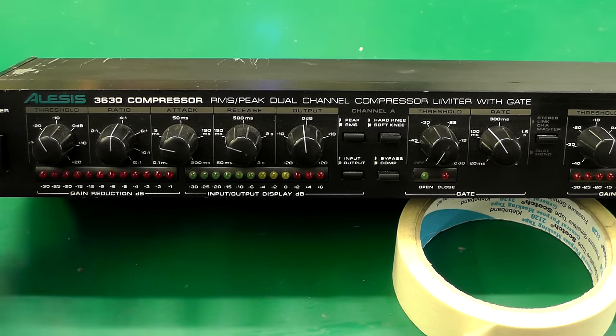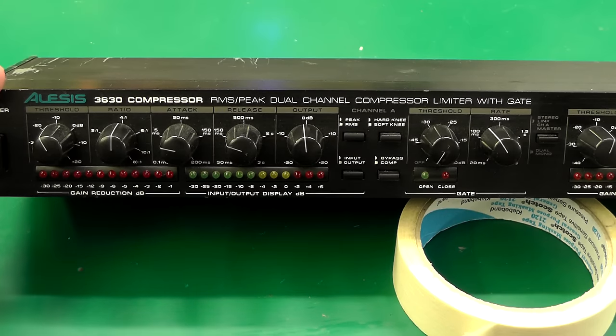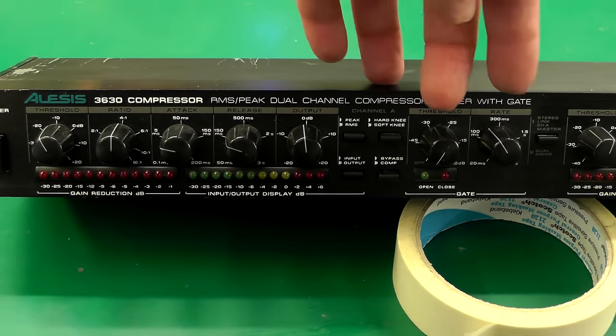It's a dual channel unit. I've zoomed in on the left hand side here — dual channel because of the stereo audio signal, left and right. Basically what you've got is two independent, fully featured compressors in one rack space, giving you control over ratios, thresholds, attack and decay controls to customize the compression response. Effectively, the unit detects high volumes and pulls back on that volume, and you control how much it pulls back, how fast it pulls back, and how fast it releases.